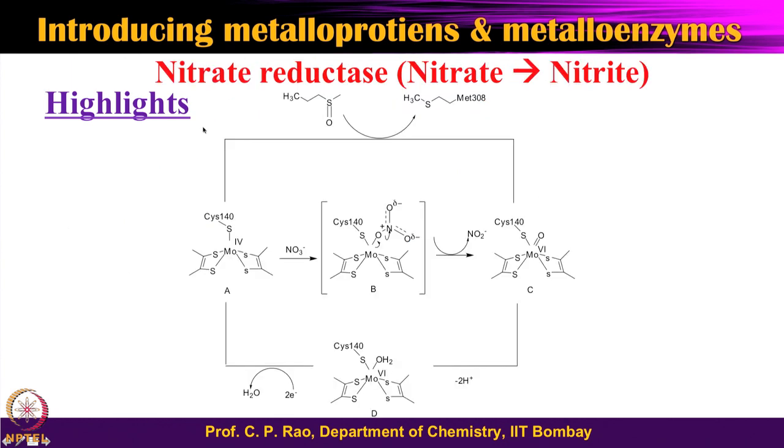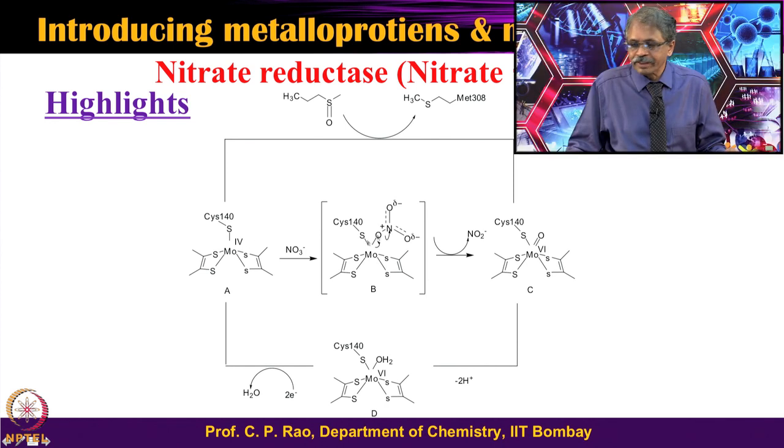Okay, there are some other things, let us look at them very quickly: nitrate to nitrite. Nitrate is NO3, nitrite is NO2. So, you have the enzyme center with the cysteine sulfur in the presence of nitrate. Nitrate binds to this particular center. If water is there, it will be replaced, and then you can see the nitrate, and that will undergo redox from 4 to 6 and pull out the oxygen from the nitrate. So, here the enzyme is in the reduced state and takes the oxygen from the substrate. Here the nitrate is the substrate, nitrite is the product. So, therefore, it becomes a nitrite.